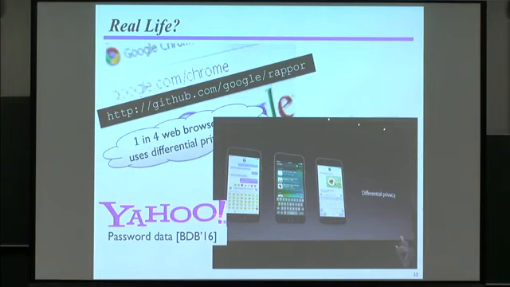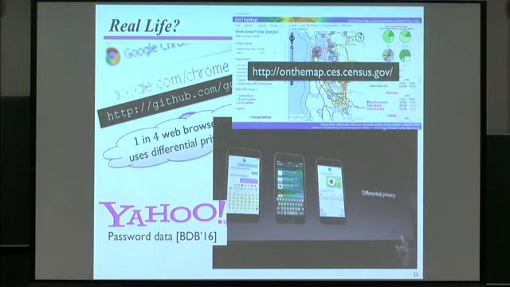There was a research group that released a bunch of password data collected from Yahoo users differentially privately, data that previously was simply unavailable for research except by one person. So this made those same summary statistics broadly available now. They're publicly available. And the census has a number of, well, this is the data product I know about. It's called On the Map. And maybe John can tell us at the coffee break about other things going on at the census. Or in tomorrow's talk, right. So John will.